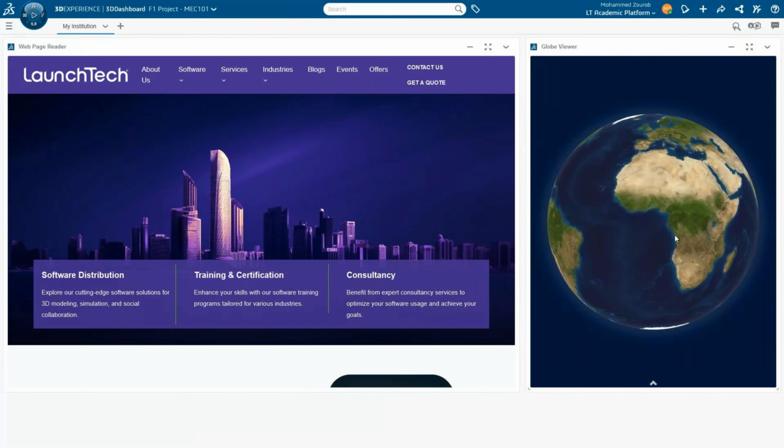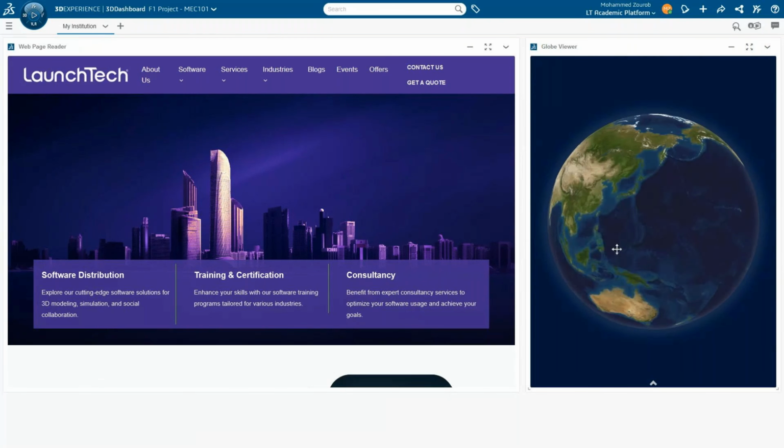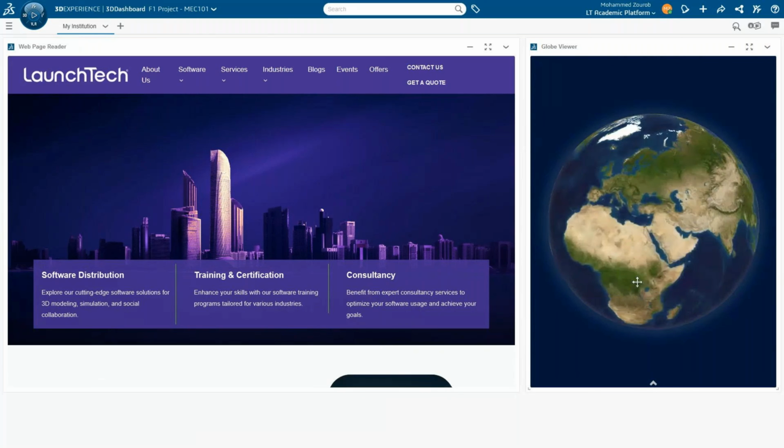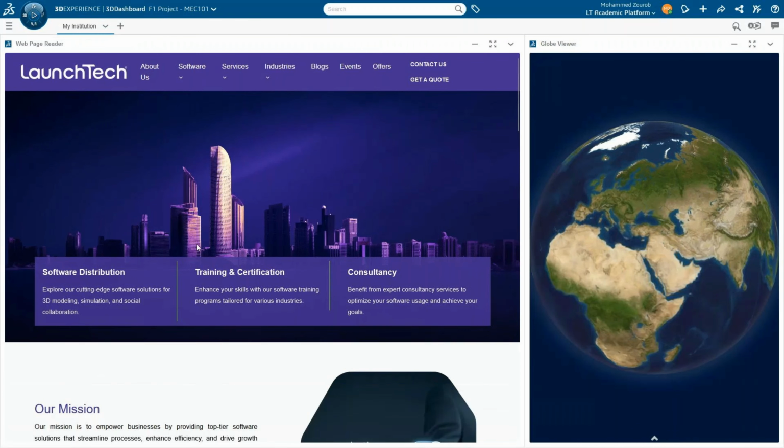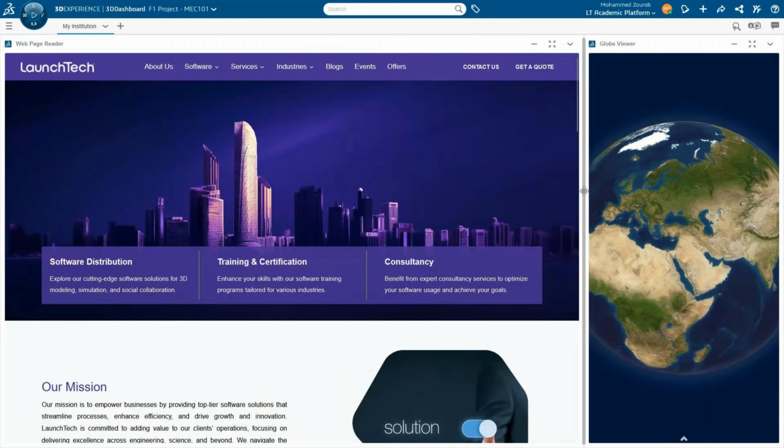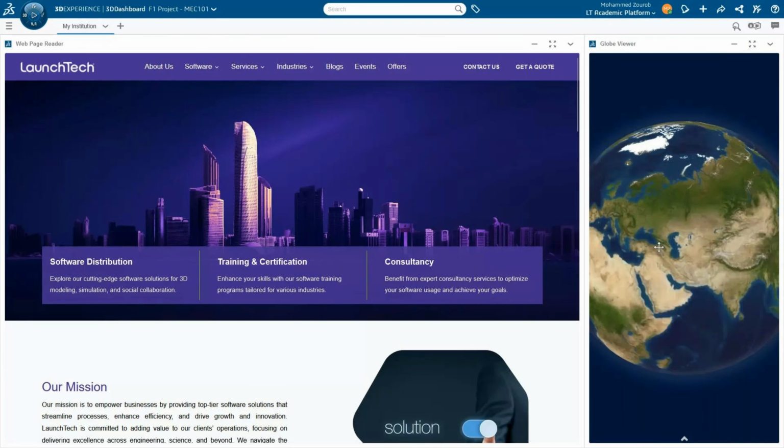Basically right now I have the Earth set just next to my website in the dashboard. I'm going to go up here because I want to make it look a bit neater. I'm going to go up here to this menu-like arrow, and click on fit, and this is going to make it look more natural, basically.